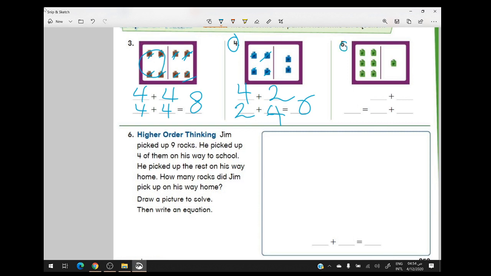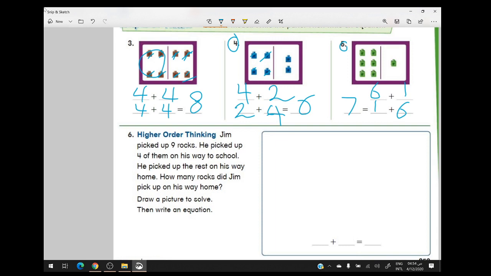Let's go to the number 5. We have 6 plus 1 equals 7. How did Miss Sara know? The 6 will be put in my mind and I will put 1 finger on my hand. 6 and 7. I will count 1 more on my fingers, so it will be 7. If I want to make it a related fact, it will be 1 plus 6. Great job, everyone.